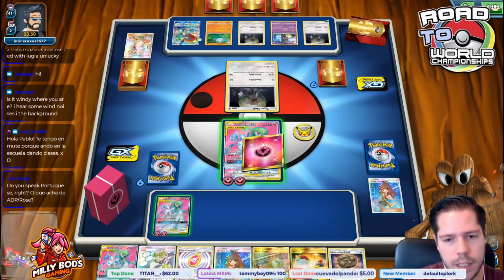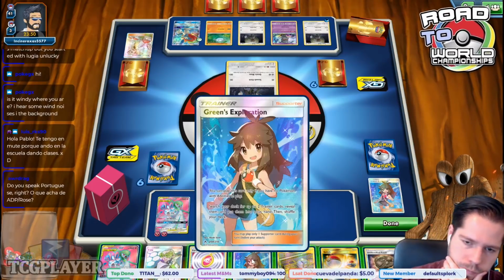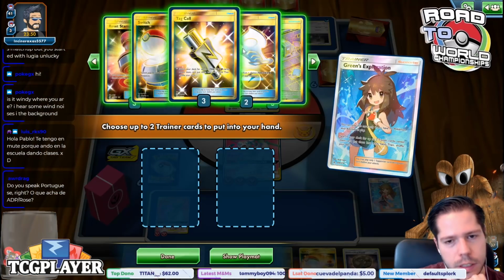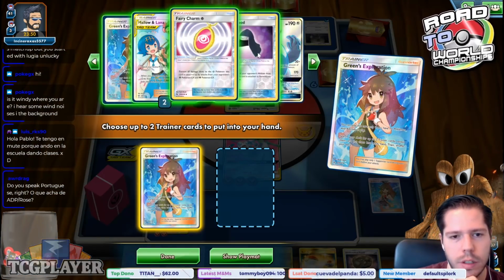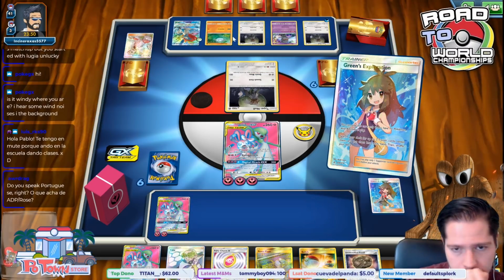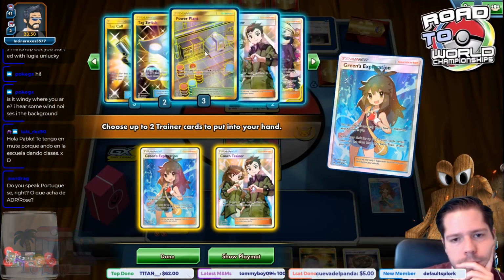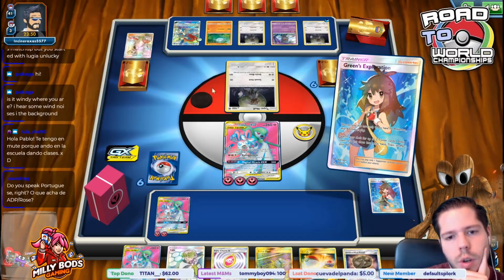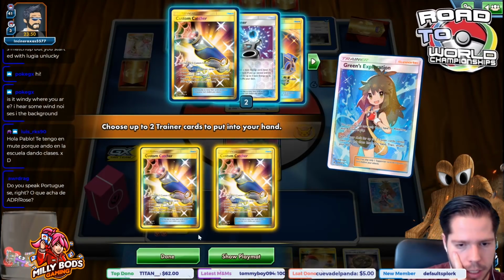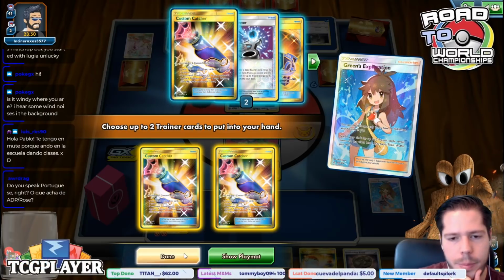That's definitely one thing I don't like about that deck. Alright, so what item cards does that deck play that could be relevant? Not too many. I like going greens and Coach Trainer here. Well, I could just target down the Whimsicott actually. That might be better. I just go after the Whimsicott. I kind of like that actually. It leaves me with a dead hand, but what's my opponent even threatening me with? Silvally? Not a big deal.